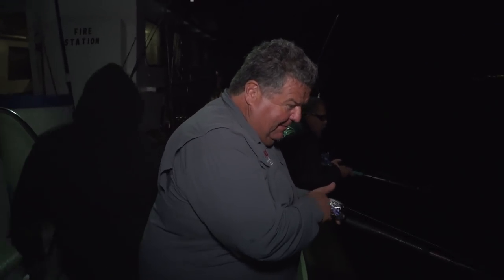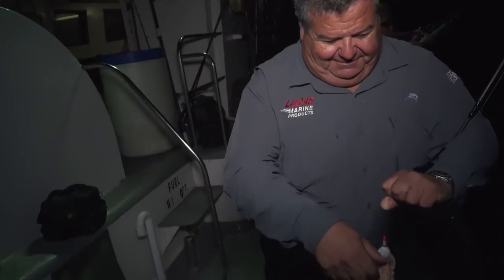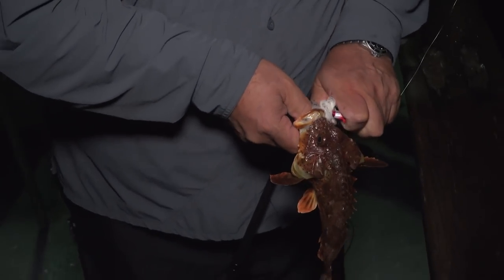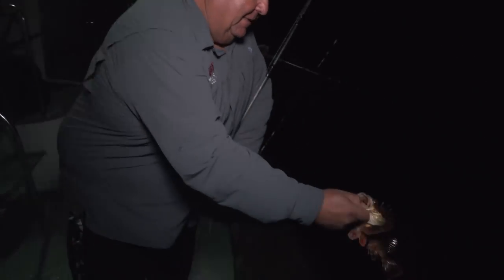We're still in the same spot, first stop of the day, and I've made three drops and each time I've gotten a fish. Here comes another one — I feel a little shaker. I don't know if it's any bigger than the other ones, hopefully this one's legal. I need one so I can show you guys how to cook one up. Feels better — here it comes. Close, but not quite ten inches. They really like the bucktails. A few seasons ago, one of the deckhands on a sculpin trip told me to use bucktails in a dropper loop rig — you can catch all the sculpin you want. So far it's working out that way. Let this guy go.